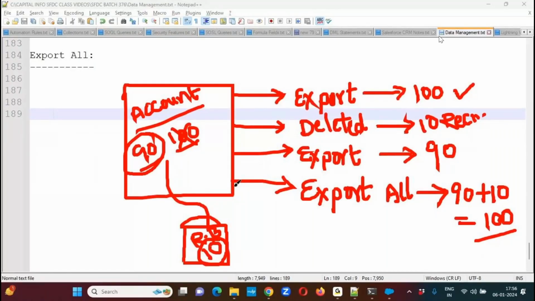Now, here you can raise a question. Sir, we are able to fetch total 100 records, okay, fine. These records will be placed inside the CSV file. I'm able to see that. Now, in this case, from these 100 records, how can we differentiate which 10 records are deleted ones? Which record is from the object, which record is from the recycle bin? How can we identify? In that case, in each object, Salesforce maintains a field. In every object, including standard and custom, in all the objects, Salesforce will maintain a field called IsDeleted.